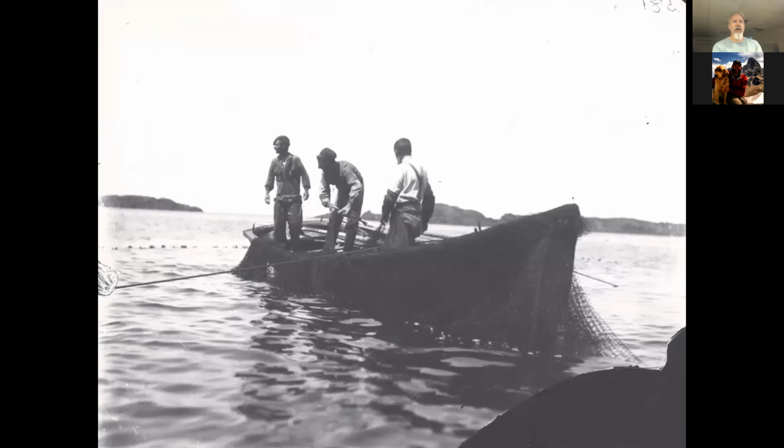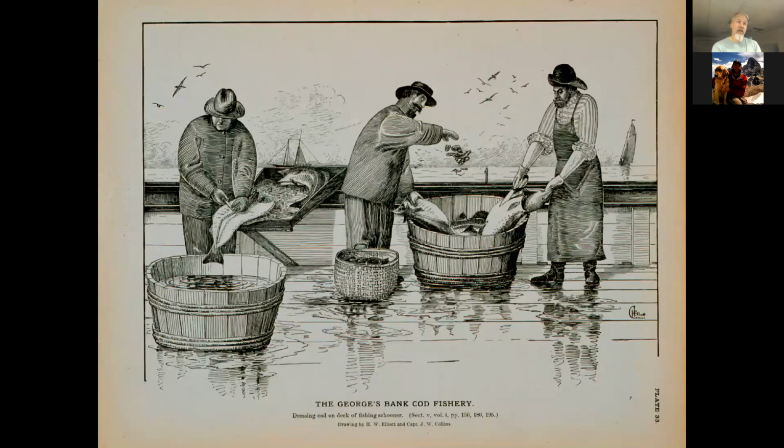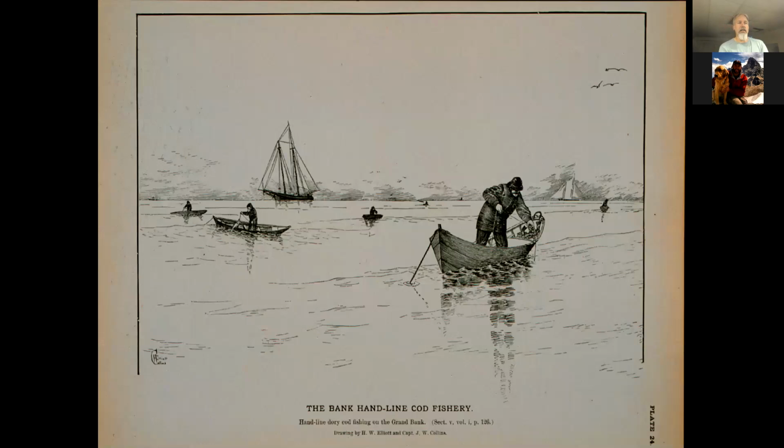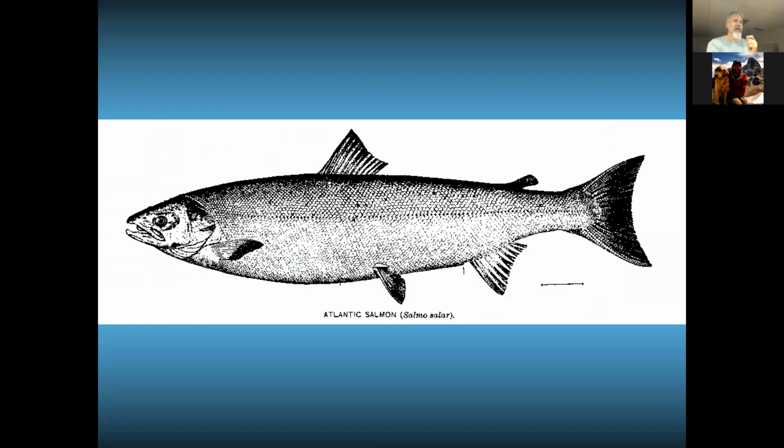So we've been fishing cod for a long time. I mean, a long time. And it initially was one of the only fish you could dry and ship really easily. So it was really highly sought after. Nobody would do this anymore, by the way. But these boats used to be deployed from these schooners. They would go in hand line on George's Bank, which can be actually quite shallow in places. And then they would bring their catch back to the schooner. We caught a lot of fish this way. In fact, probably more than we catch today.